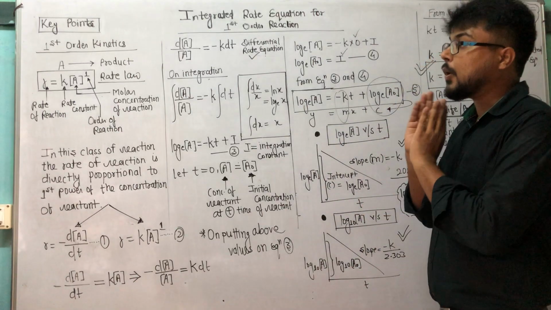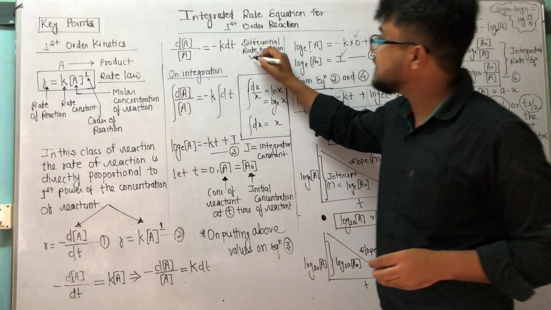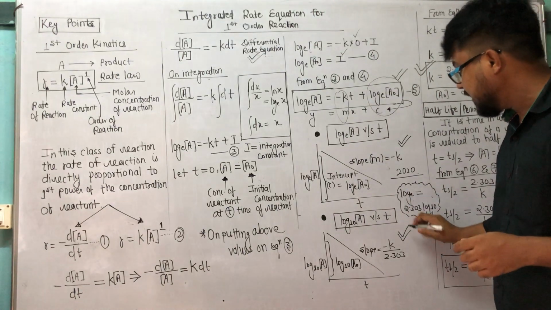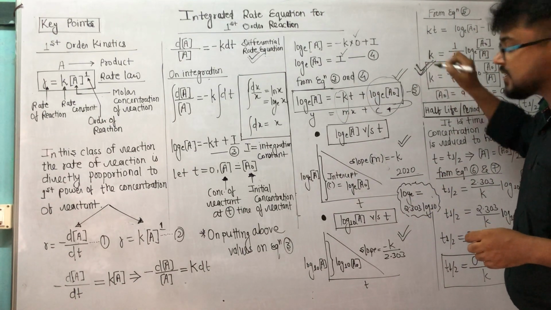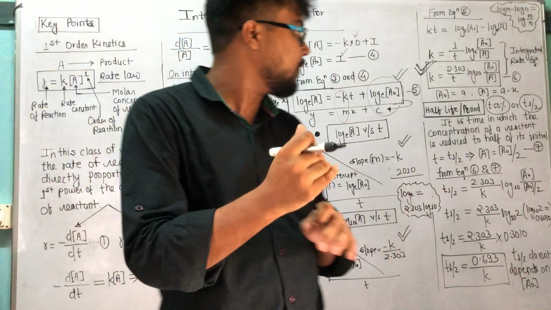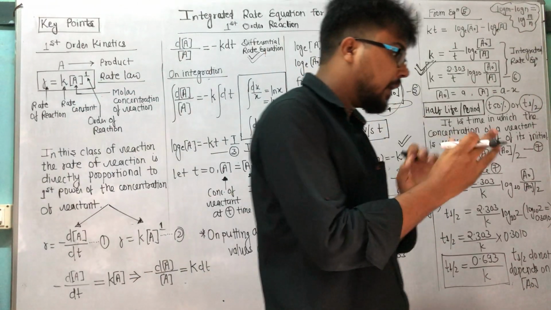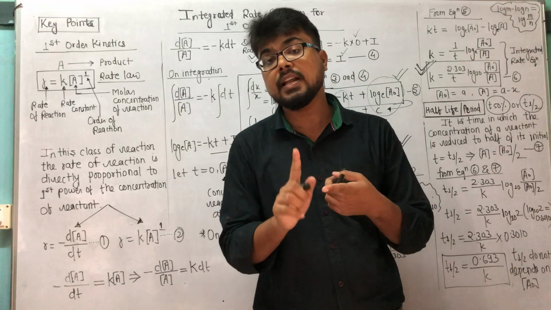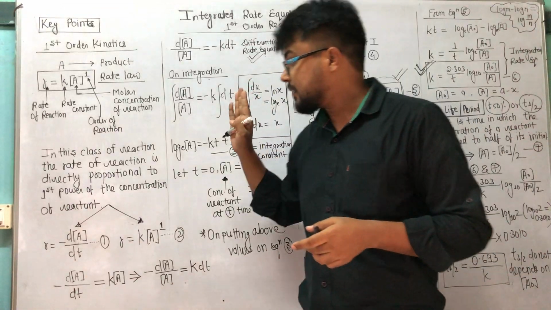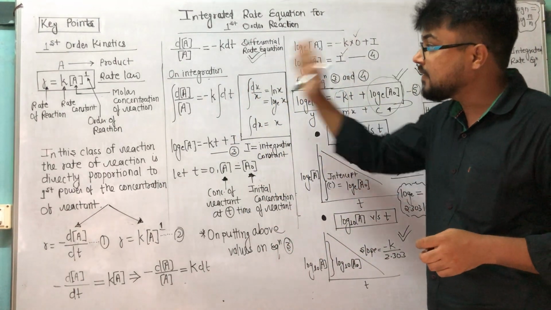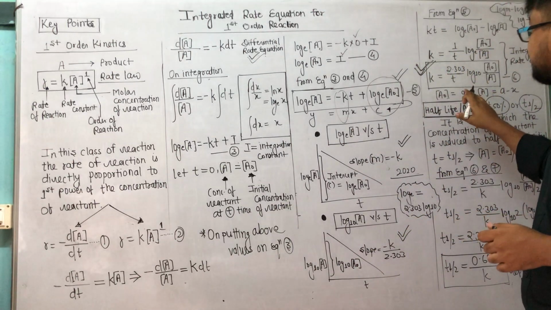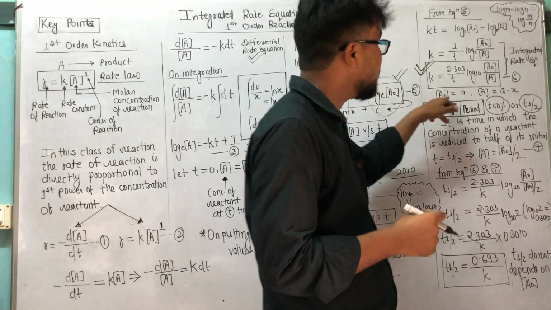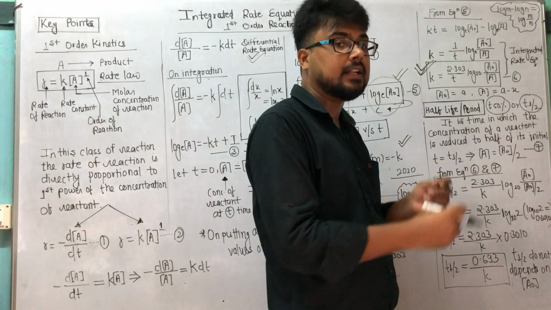So no need to learn the whole derivation, just simply go for differential rate equation, and then this graph plotting equation y equal to mx plus c, then further graph, and then next is the final integrated rate equation, correct? So by using these 4 to 5 parameters, you will be strong in your chemical kinetics, and the concept is first order reaction. So you need what? That graph equation, that differential rate equation, that integrated rate equation, that is what? K equal to 2.303 upon t log base 10 a naught upon a. Students, here a naught equal to initial concentration and a equal to concentration after consuming the reaction.